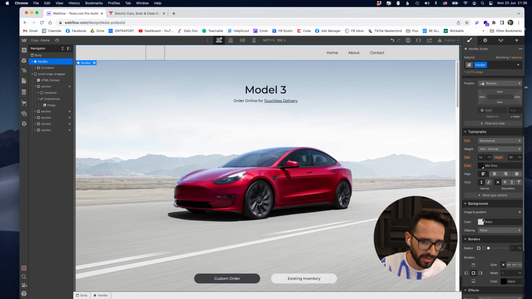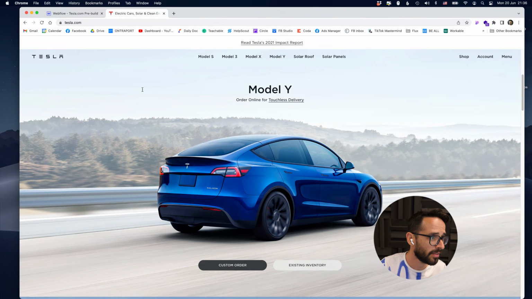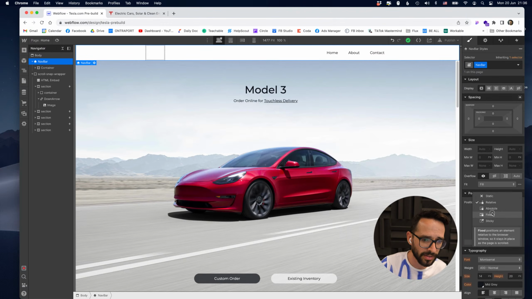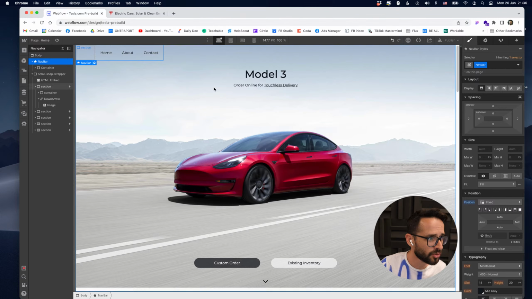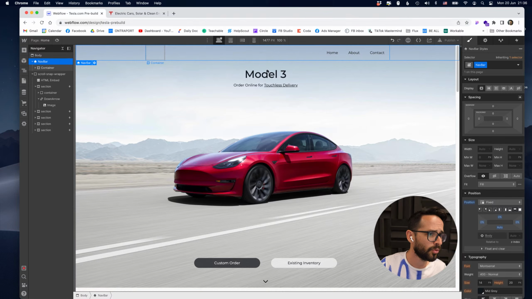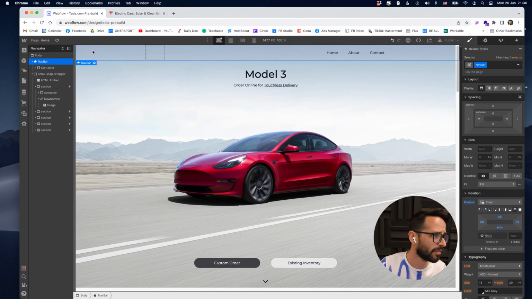Let's remove the ugly gray background. I also want this to be fixed at the top, right? So the navigation here is fixed, always at the top. So let's go ahead and change this from position relative to fixed. I'm going to make sure that it spans all the way across the top. So now we have it here. Now you can see, do we have enough space? Maybe. All right. So now it's fixed at the top.